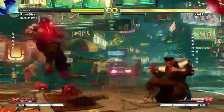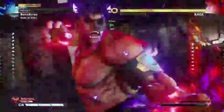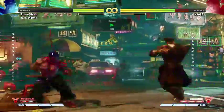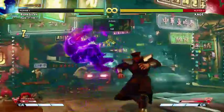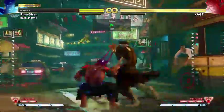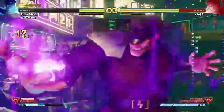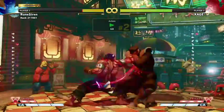Therefore, it's perfectly fine if, as mentioned, you choose to do things like check his dashes, hit him from long range with things, keep him out with your footsie buttons. All these things are fine because in the end, you're really just waiting for him to do things so that you can get your own setups. You can either do this by letting him beat you up, or you can do it by preemptively poking him with, for example, Bison's strong stand medium kick, or similar.